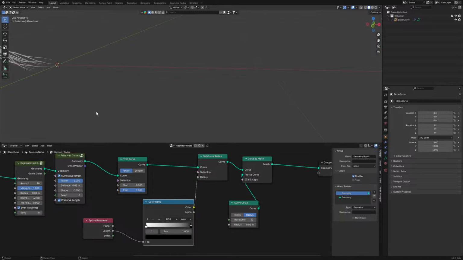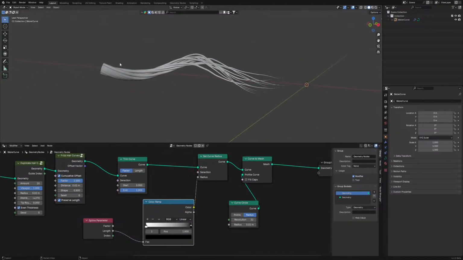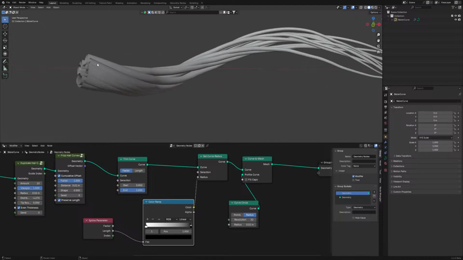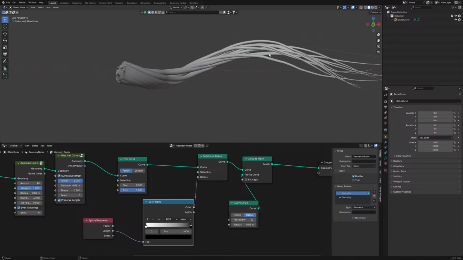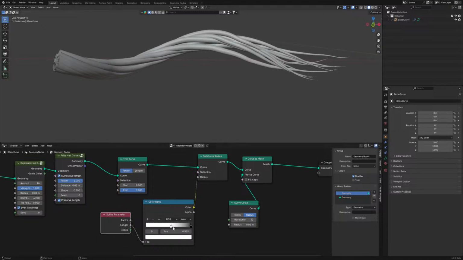Yes. And so over here, you're already seeing that this is starting out with its full radius. But then as it goes along the length of our spline, it gets choked down to 0.